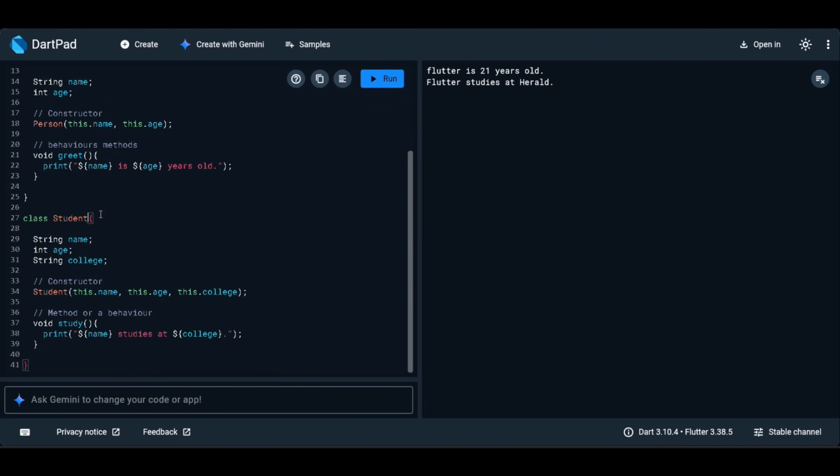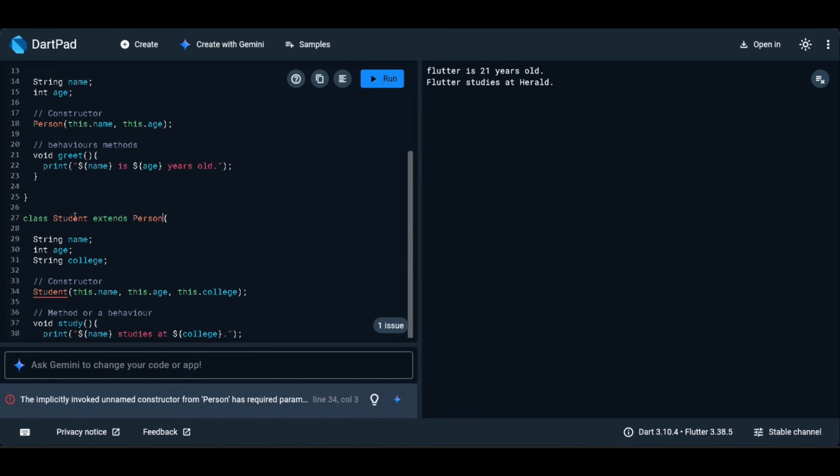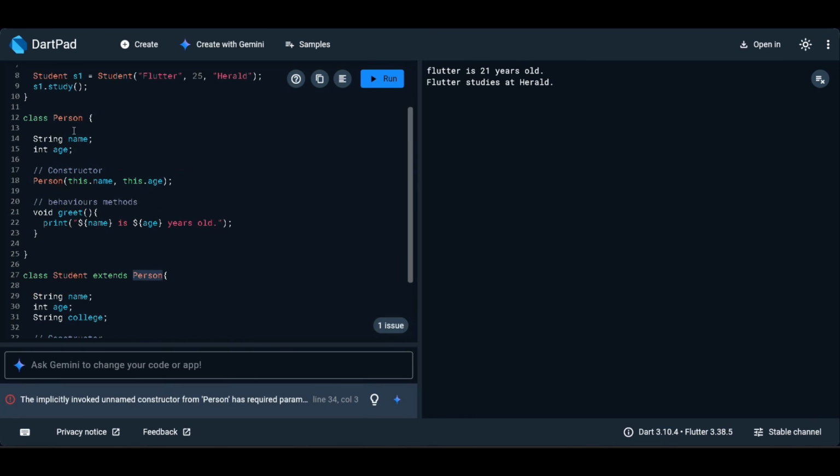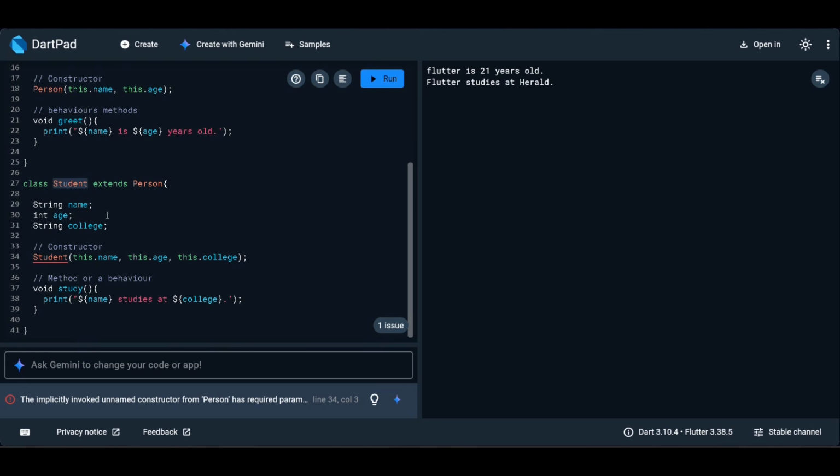You can use the keyword extends a class. So what this does is that now the class student inherits all the properties and variables of the class person. Student now automatically has access to name, age, and all of its behaviors. So in this case, greet. I can modify variables in the constructor of the student class.